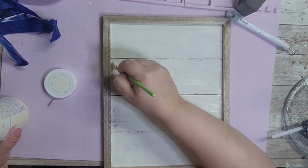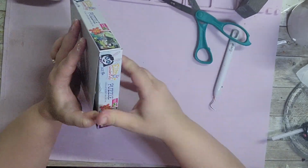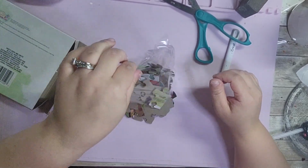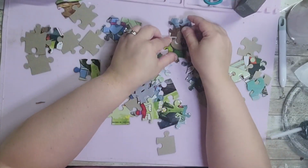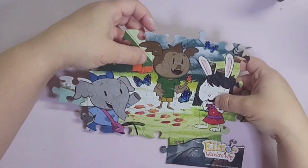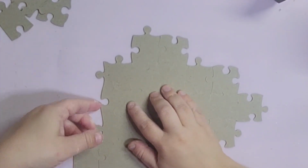While that dried, I went ahead and got this puzzle that I got from the Dollar Tree. Now, this puzzle has 48 pieces in it, and I found that these pieces were the perfect size. So I was thinking, okay, how can I do this? How can I pick pieces? Because I do need the pieces to actually go together, and I needed 8 pieces. So I was like, well, I might as well put a chunk of it together. So that's exactly what I did. So I put a portion of it together, and then I kind of went through and figured out what I needed. I needed 2 on top, 4 in the middle, and 2 on the bottom.